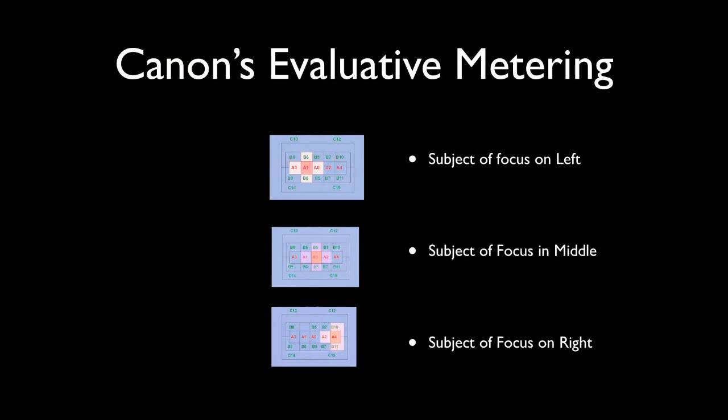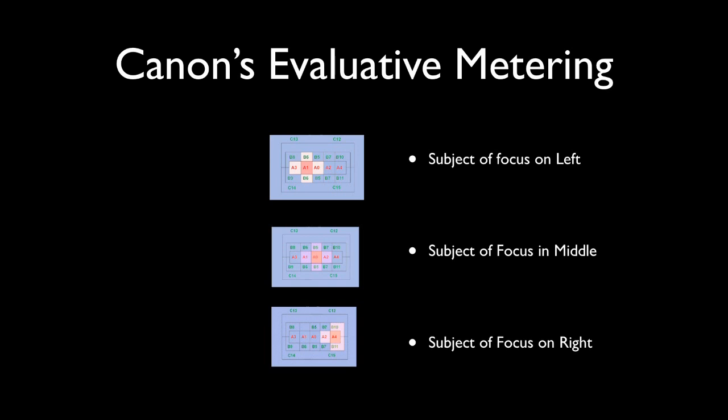So this is what it would look like if you were to take an image of a subject that was slightly to the left of center. Then you can see there in the first example, the red rectangle would represent the point of focus. That would represent the center of the subject. And then the white areas represent the fall-off region, or the areas that surround the subject. Now, of course, those white regions might also include the subject itself, but that would be fine as far as the meter is concerned. It would average those areas together and take a meter reading that is slanted or biased towards that particular area of the frame.